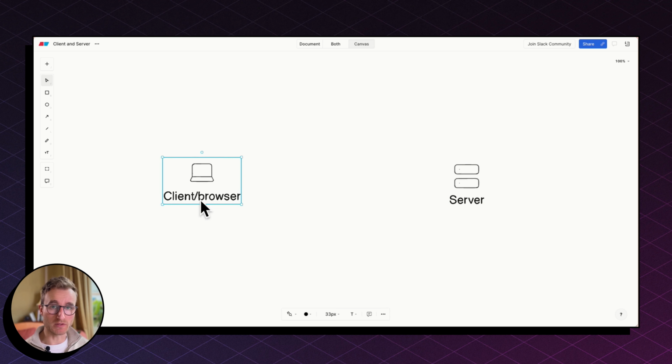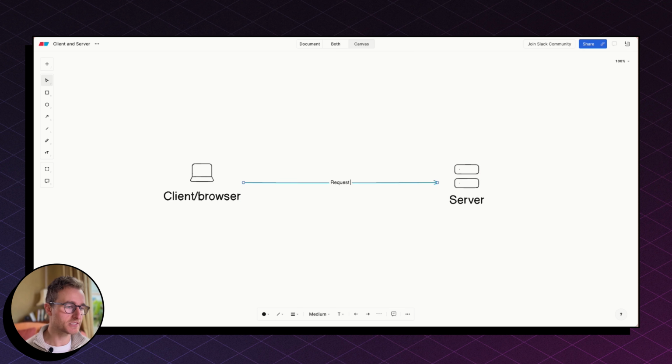When they type in yourwebsite.com, what's actually happening there is their machine, which we refer to in this relationship as the client, but you can also think about it as their browser. That's the software on their actual machine that's making this request. Ultimately, that is where the request to view a web page is originating from, okay? So we can think of it like this, where there's a request to view a web page, okay?